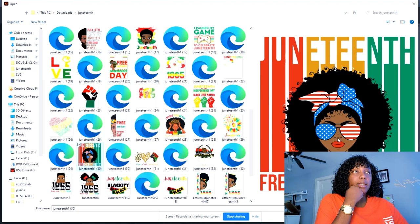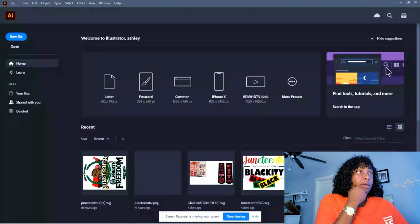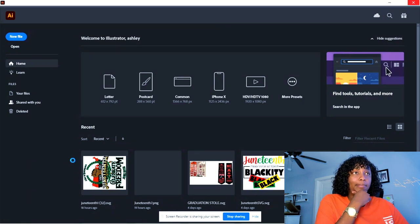So I think I want to try this one right here. I think I want to change the flag maybe to a color or something instead of the actual print for the flag. So let's go ahead and open it up so I can show you guys.